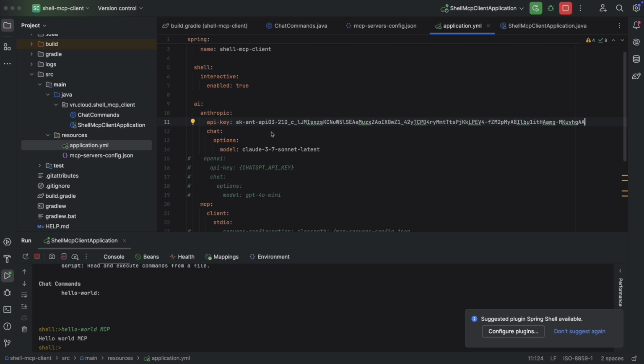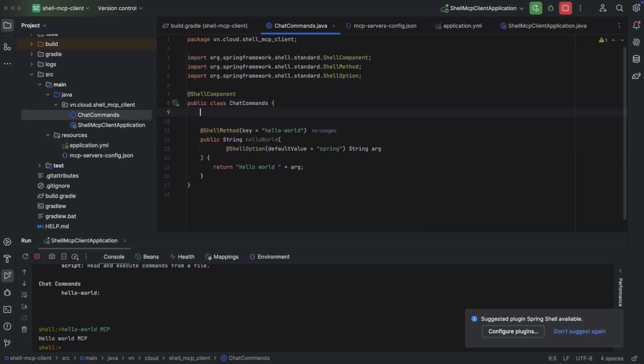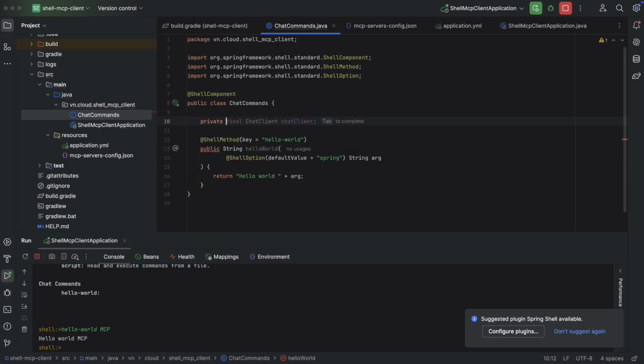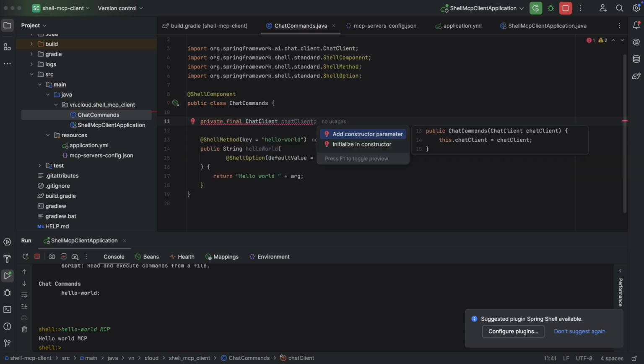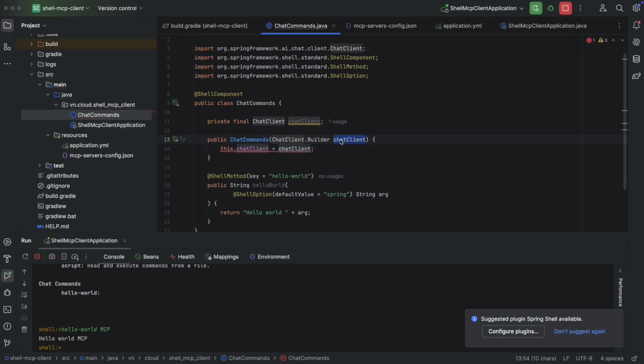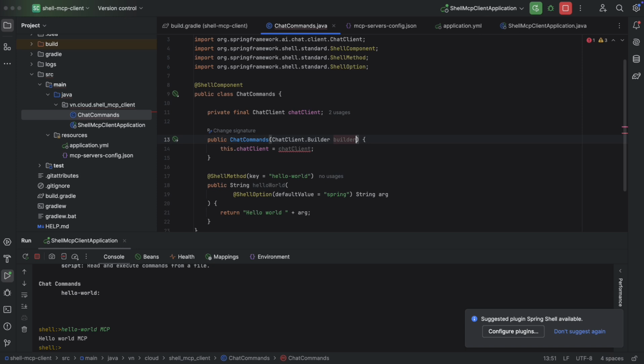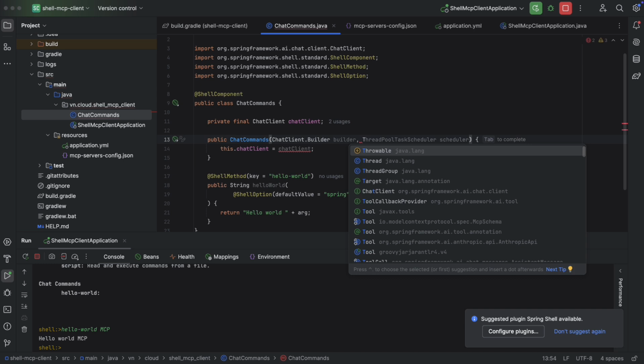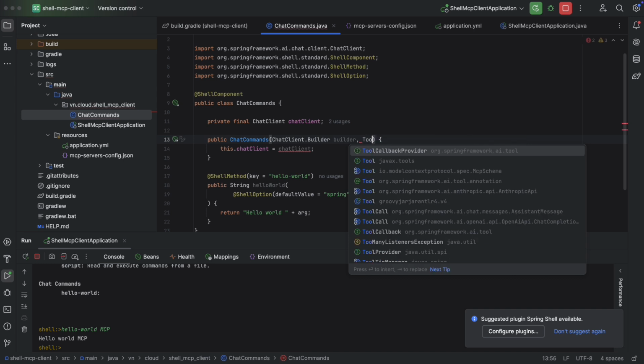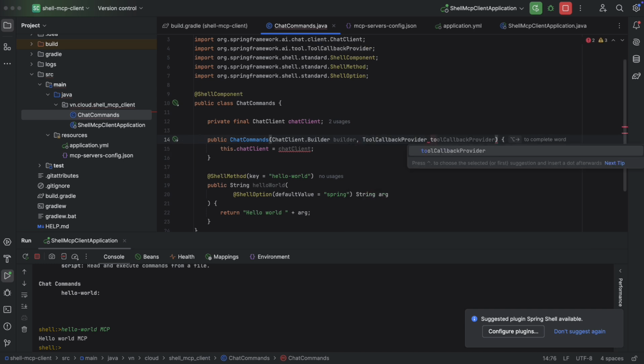Let's go back to our chat command. We need to replace the sample command with the real one. We need a chat client. So basically now we need a private final ChatClient, and since we're using Spring AI with Spring Boot together, we know that there's a builder auto-configured for us. Then we can autowire the builder here in the constructor of our chat command. Another thing that we can inject here is the ToolCallbackProvider, right?